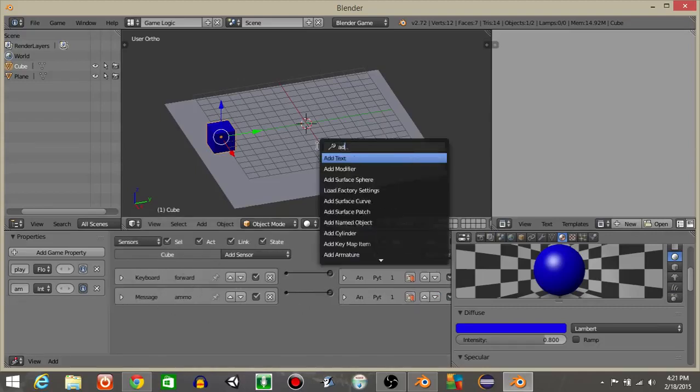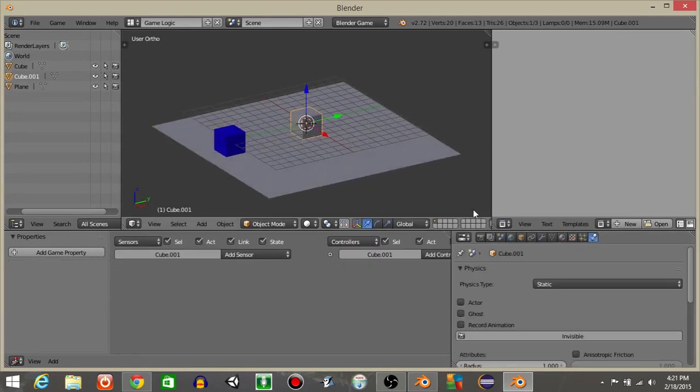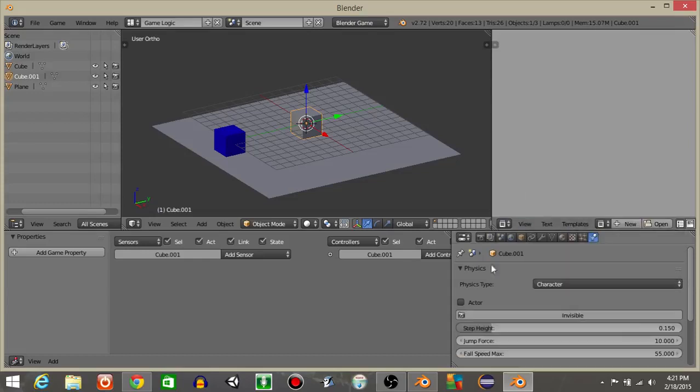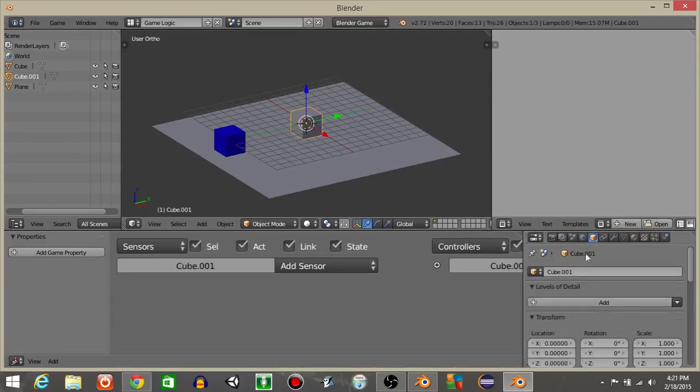Let's now do spacebar and then add a cube again. And this cube is going to be our pickup item. Let's click on the physics tab with our cube selected and change it from static to character and click actor. And I'll rename this as pickup. Actually, I'll just call it item.